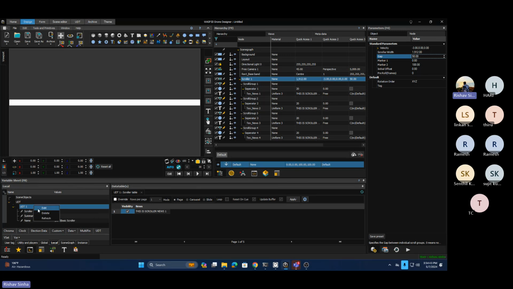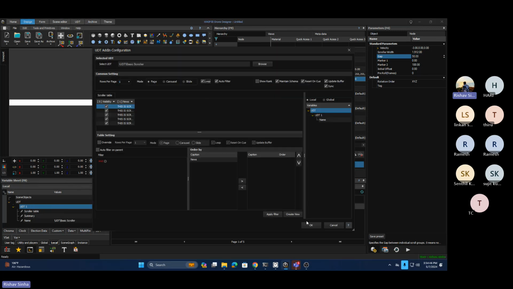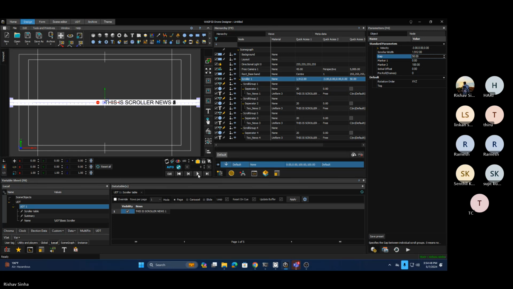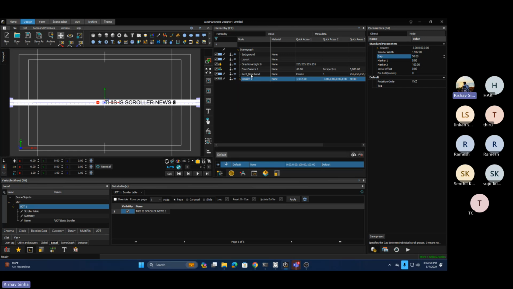But this time I will enable loop. You can also increase or decrease the speed for testing. We can increase the speed so that we can check it faster. We have the velocity option right here. In velocity, x means this axis. When I give a minus value, minus means it will go from right to left like this, a normal regular scroller. But if I give a positive value, it will work from left to right, in the opposite direction.